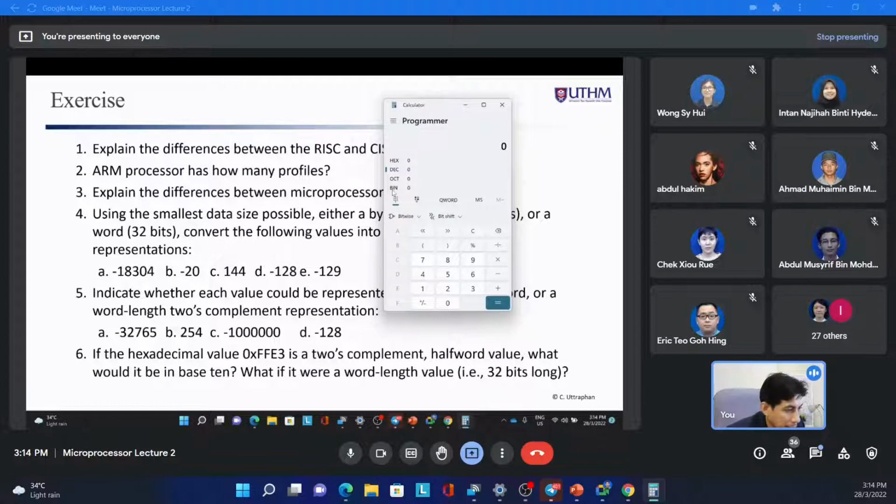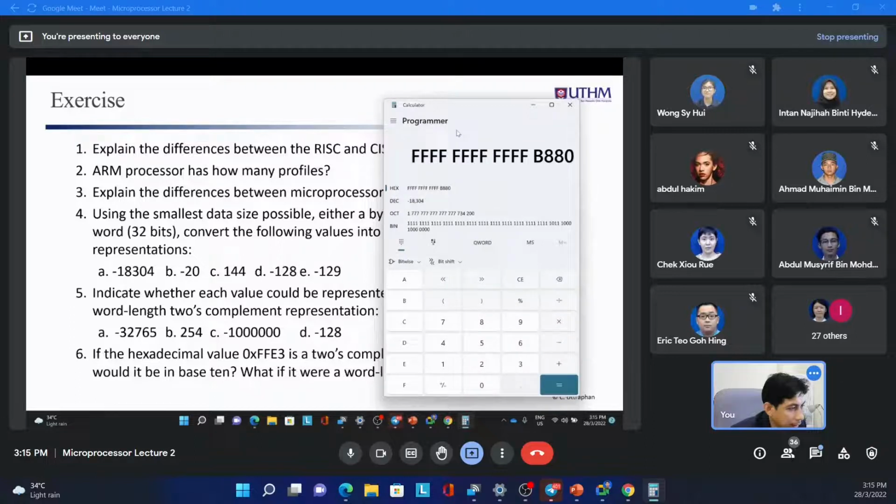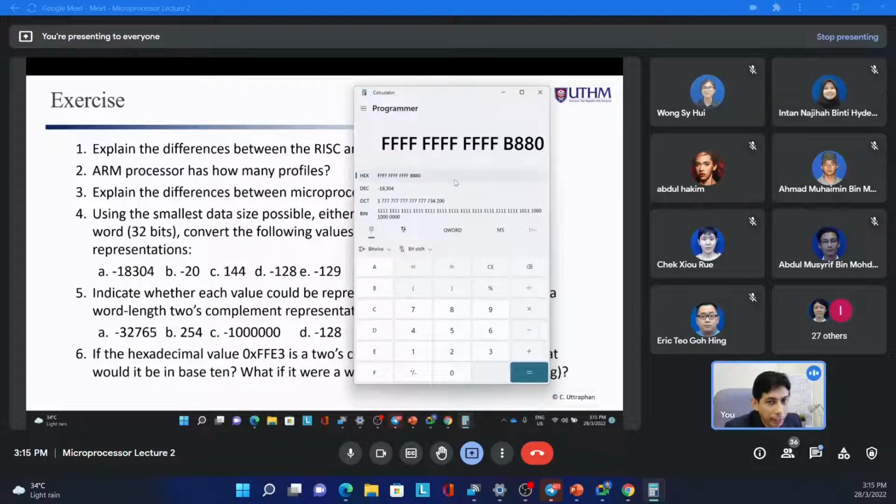The number is in decimal, 18304, and this is negative. If we convert to hexa, we have this value, right?